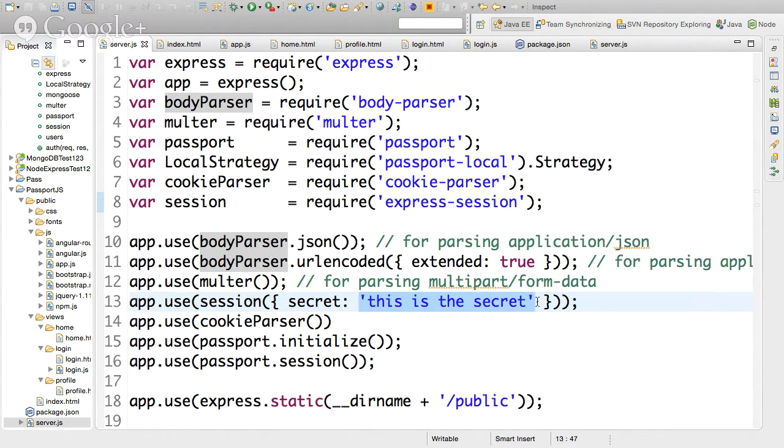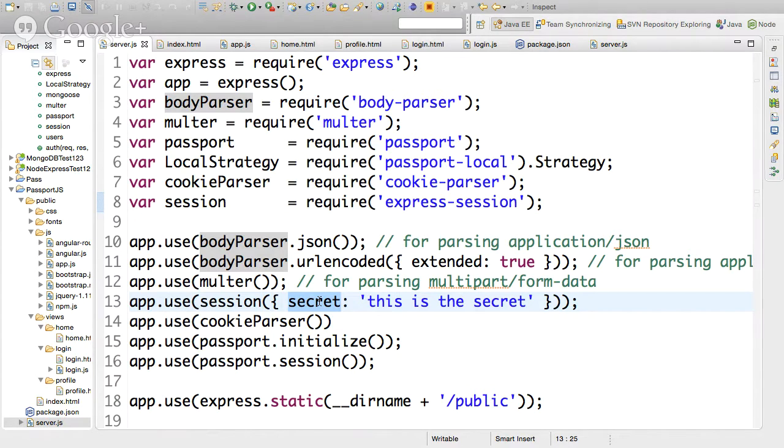This string can be anything. It will sign the session ID so that it'll be encrypted when it's stored, whether in the cookie or wherever it's stored. If anybody intercepts our session ID, it'll be meaningless to them. Only if you have the secret would you be able to decrypt the session ID and map it to any data. So this secret is used to sign that session ID.